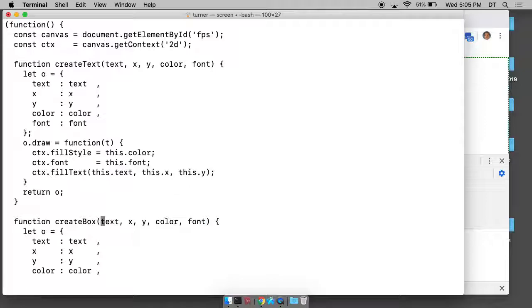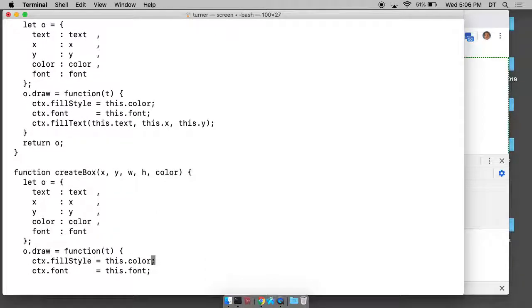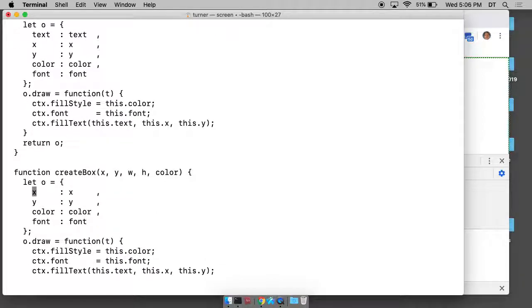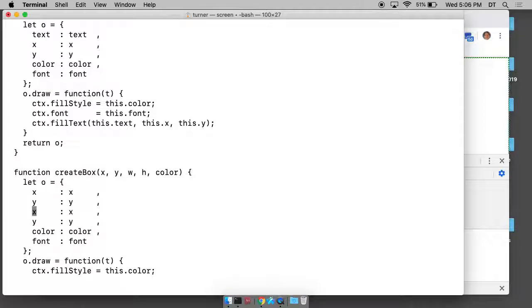Right? And this has an X and Y location. It has a color. Maybe it has a width and a height. So we create a new object, this is a width, the height.